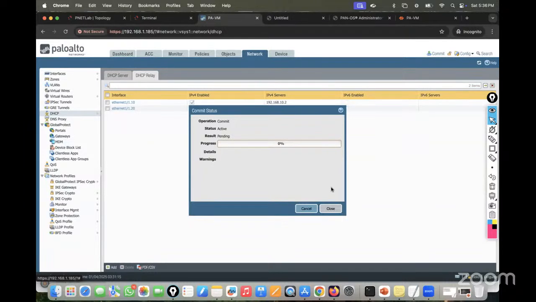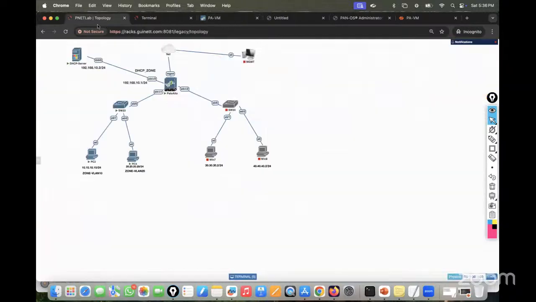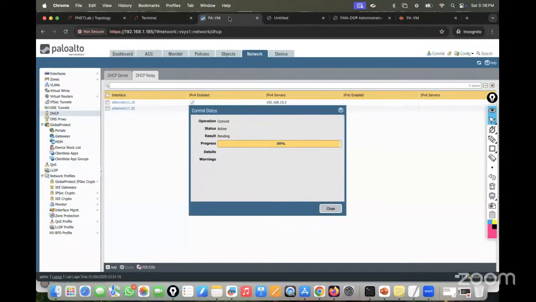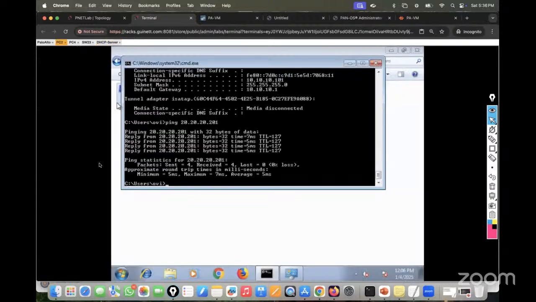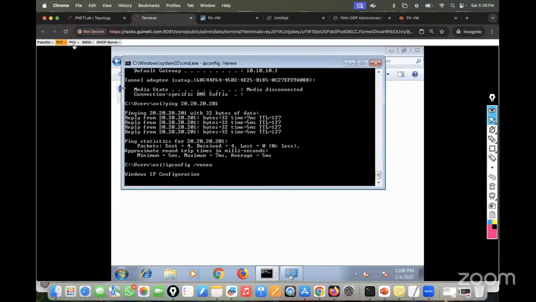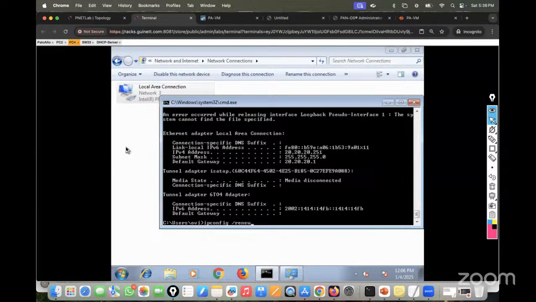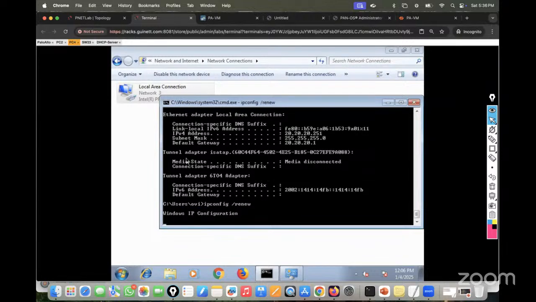And you'll see that after commit, these PCs will start getting an IP address from the new range. Just wait. So now the commit has been done. Almost done. Now go in this PC and do the first thing, release. Let me renew the IP address. And let me renew this IP address as well.